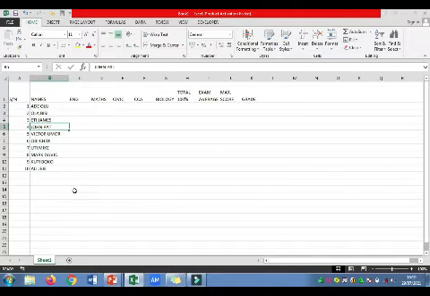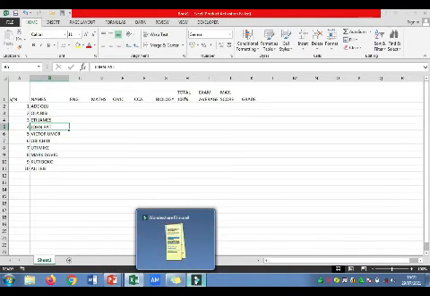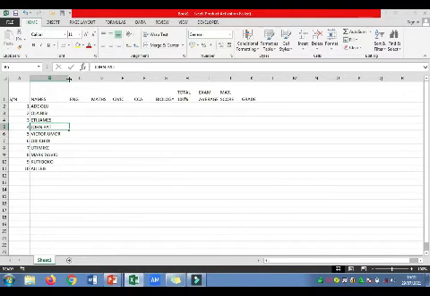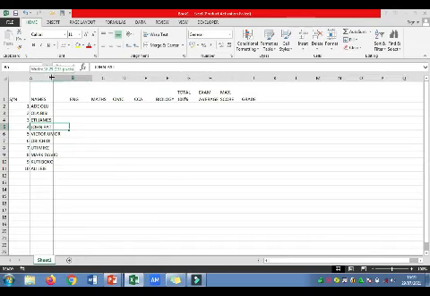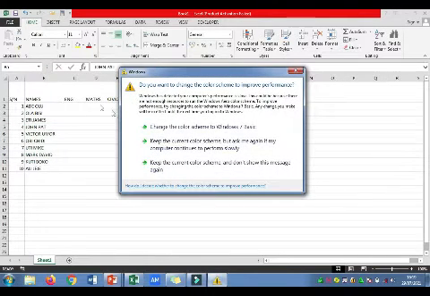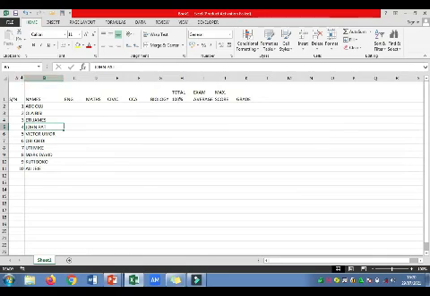I'm taking the cell limits, I'm reducing the cell width. So now, or the column width, you can also call the column width. The column width can be adjusted from the line in between each of the column alphabets or column locators. So when you put your mouse in between the two column names, you will see an arrow pointing to the left and to the right. You hold down your left mouse button and you drag either towards the left or right. Then you see that the column will be adjusted.